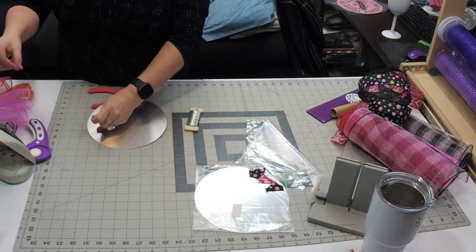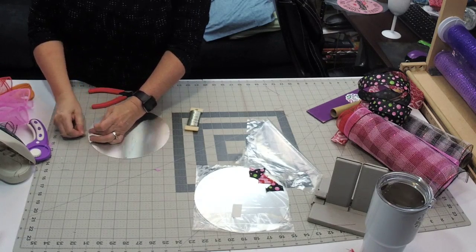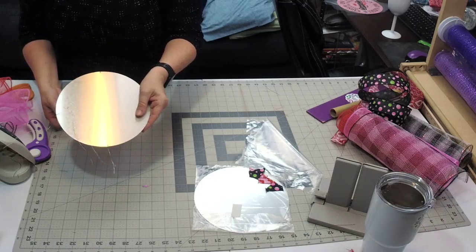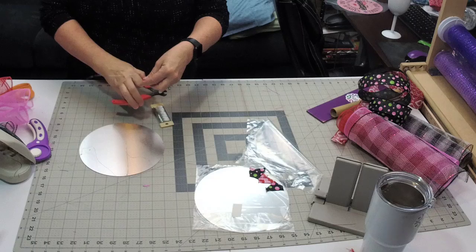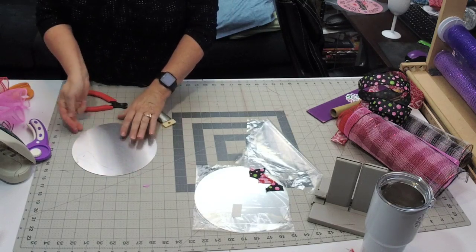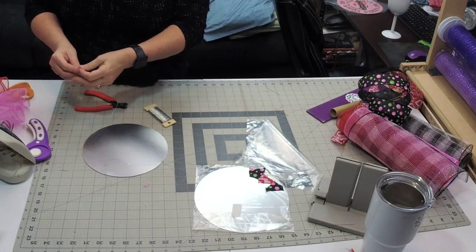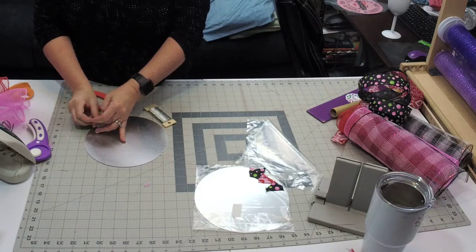So put it through. Alright. Tie it right there. See, it's so hard to see. See how hard it is to see that? It's because it's thin and it's silver. It's so obvious to see that green. It's just much better with the silver. And it's strong enough, it'll hold it.